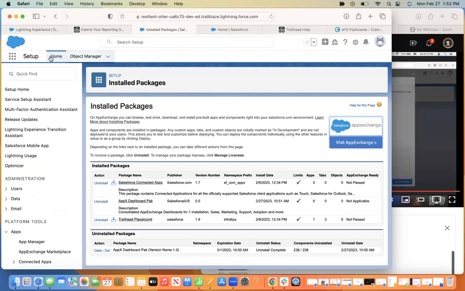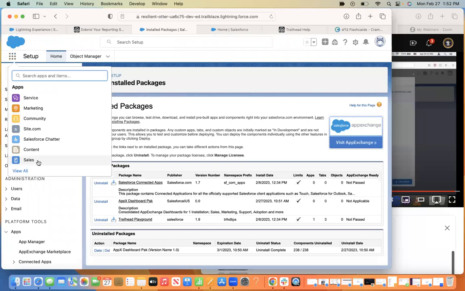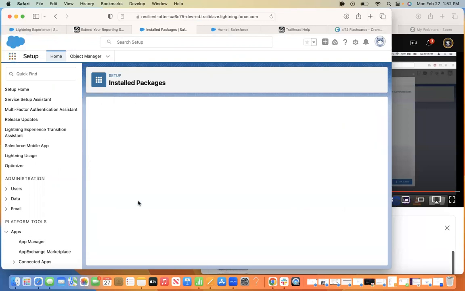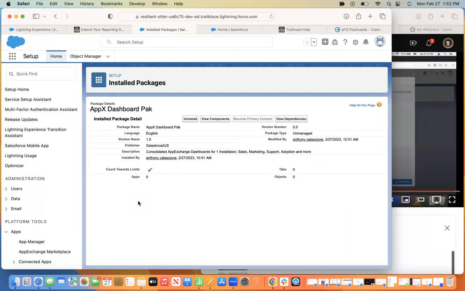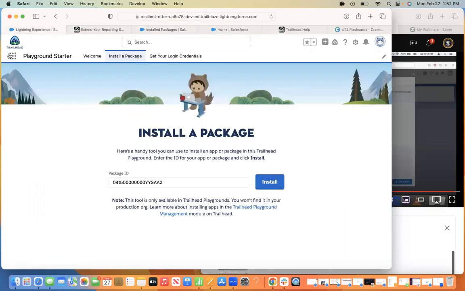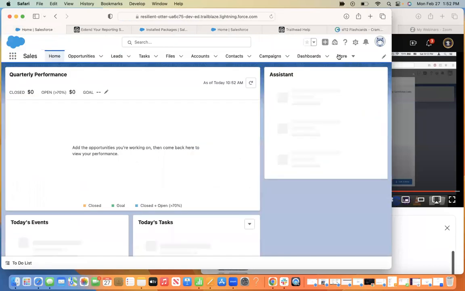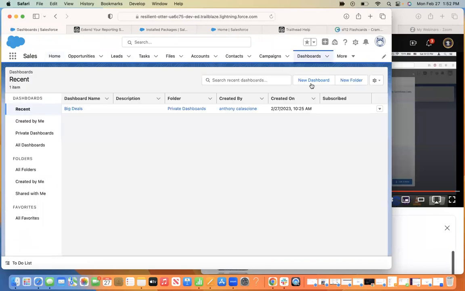Let's go to, I guess if we want to create a dashboard, we gotta, well, does it have anything to do with this stuff? So let's just click it and see what happens. I don't think so. So let's go over here. Sales. Let's create a dashboard. So new dashboard.